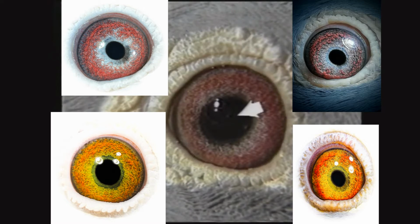You can see the pupil or optic lens. Now we will move the arrow onto the next sphincter muscle.